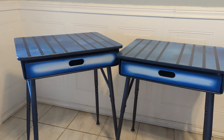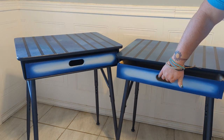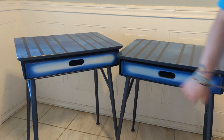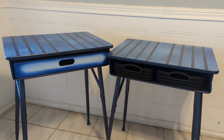And now you still have little drawers you can use to store your stuff in. They slide smoothly in and out. And they're prettier.